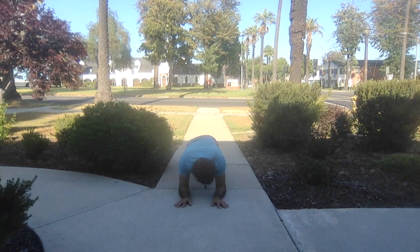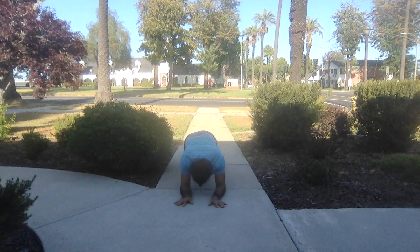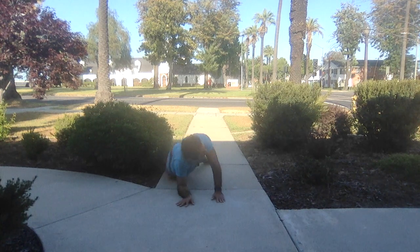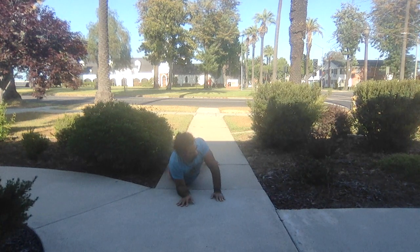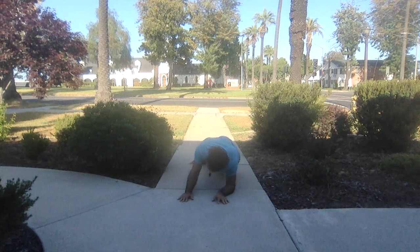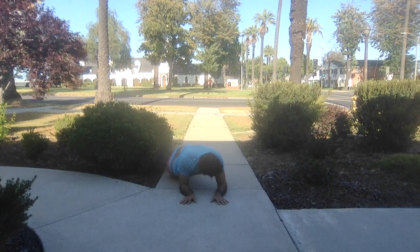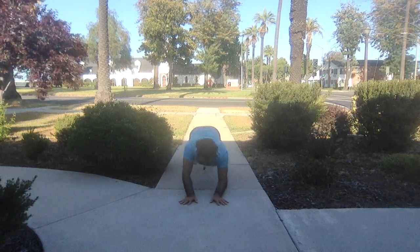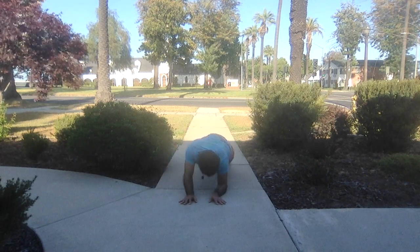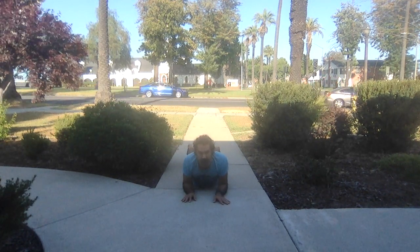Center. Left. Center. Straighten. Down. Right. Center. Straighten. To the left. Straighten. Down. Over. Center. Last one. And bring the forearms back down. Hold forearm plank.